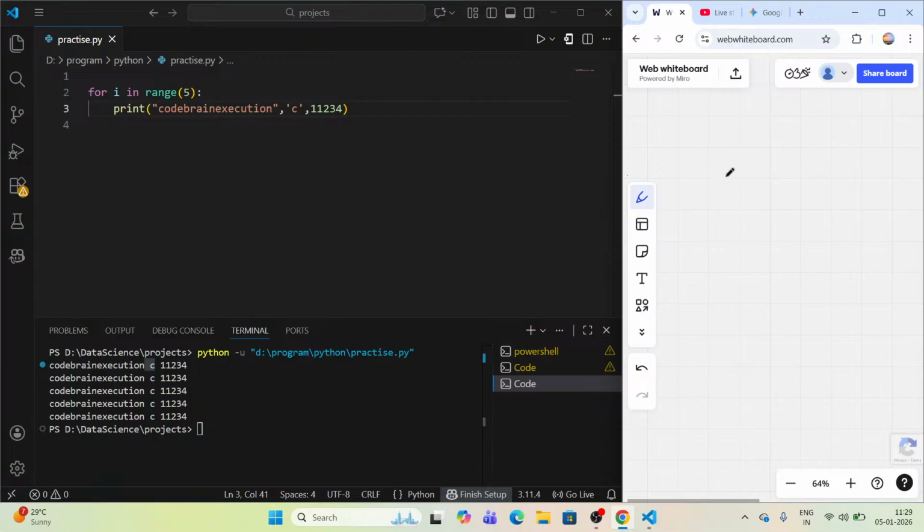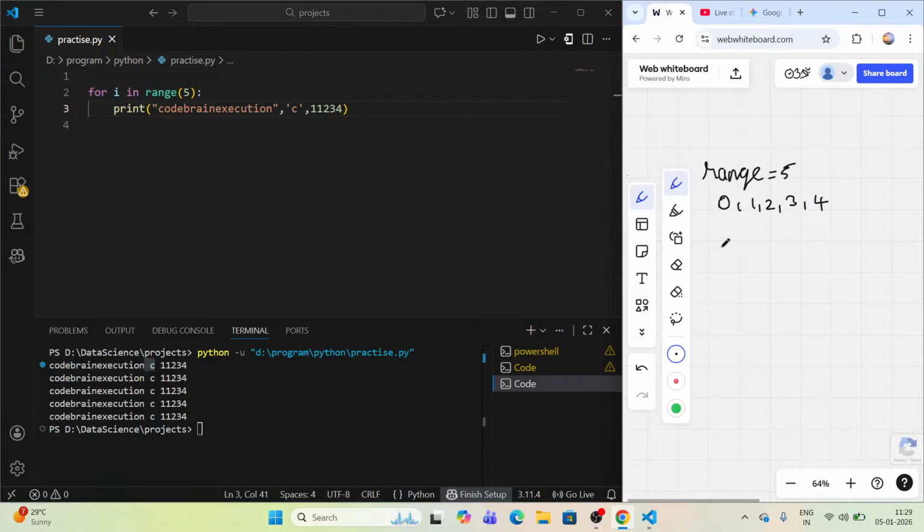Basically, range equal to 5 will write 0, 1, 2, 3, 4. It does not include 5, but you can see it has 5 numbers: 1, 2, 3, 4, 5. We have 5 numbers now.